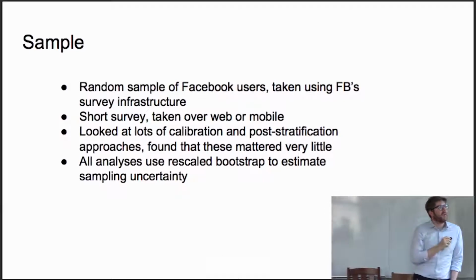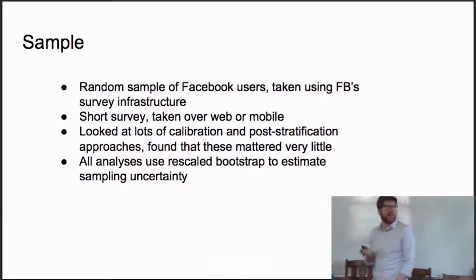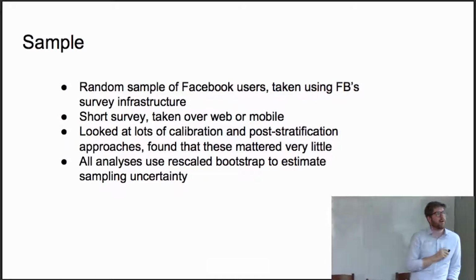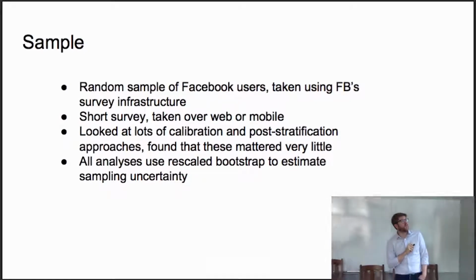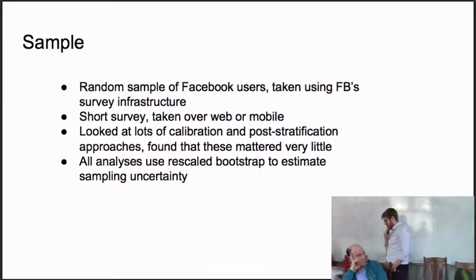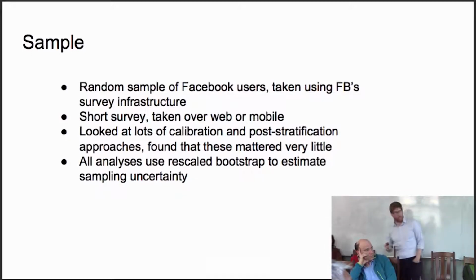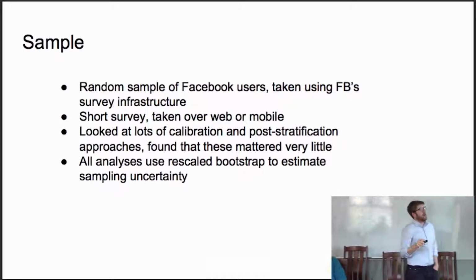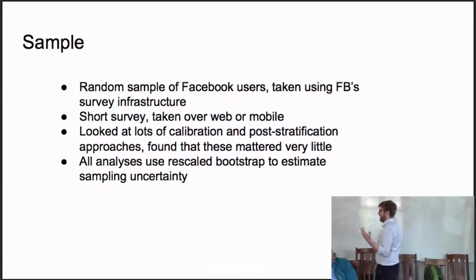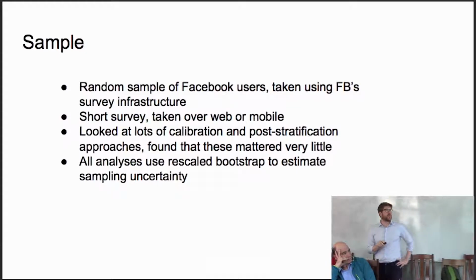Okay. So let me talk a little bit about the empirical results here. We have a sample of Facebook users taken using Facebook survey infrastructure. People were administered a short survey that was taken over the web or via a mobile phone. I explored a lot of different approaches to try to make our sample of survey respondents perfectly representative of people who use Facebook, and these really didn't matter very much.